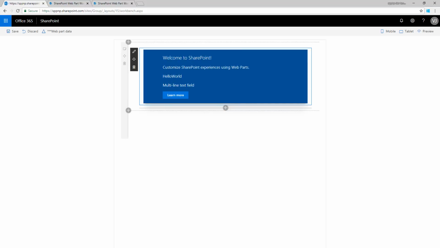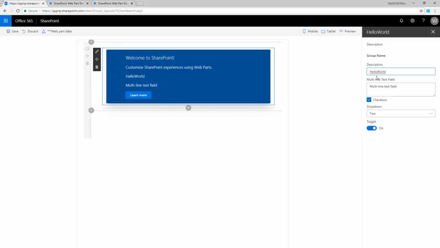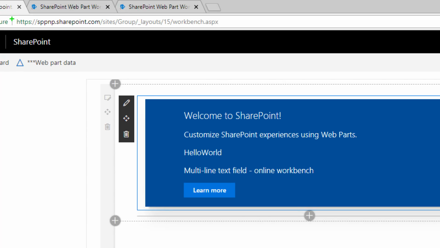And now if I select the web part from here, we can see that we have the new web part available. We can see that the properties are available here, and we're able to modify those settings, and in the same way as in the local workbench, the online workbench acts based on the values of your properties. You can see that it's looking precisely the same as your local workbench, except now we are inside of your own tenant, in the _layouts and workbench URL. So we are in the context of SharePoint Online.